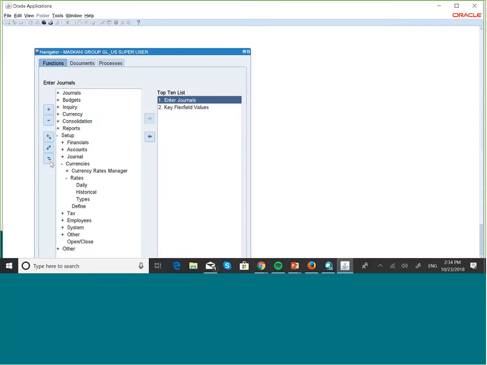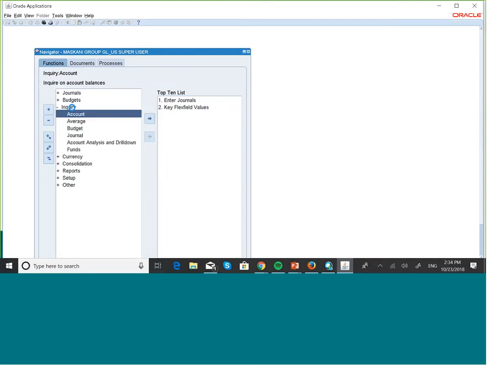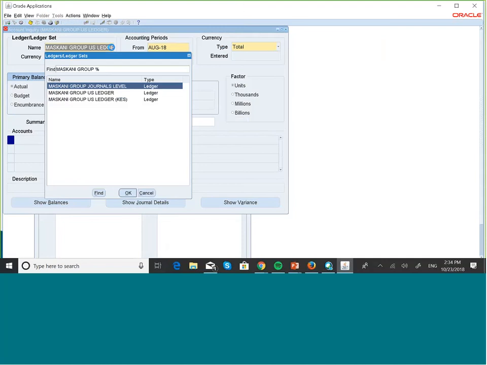So now we can go to inquiry, account. The list now has 3 ledgers because you can do inquiries at journals level reporting currency, you can do it at the primary ledger, and at the balances level reporting currencies.